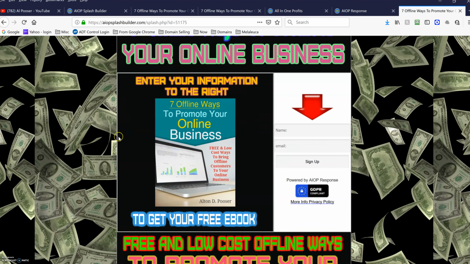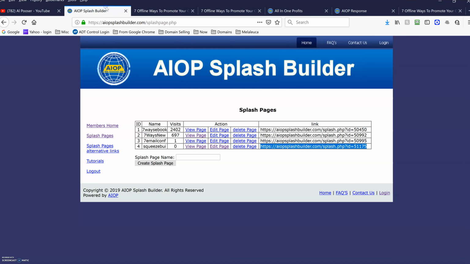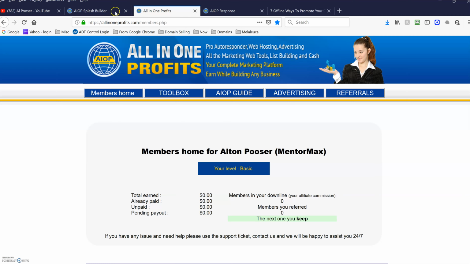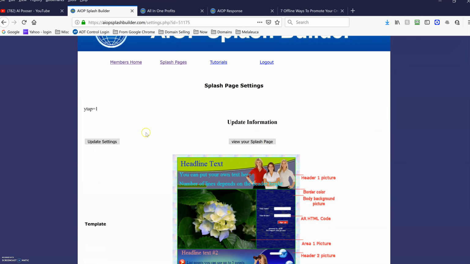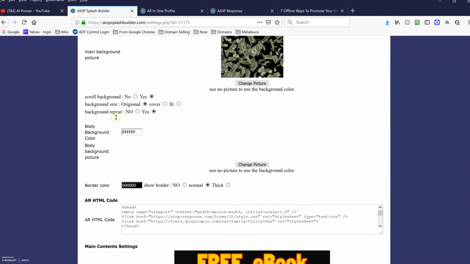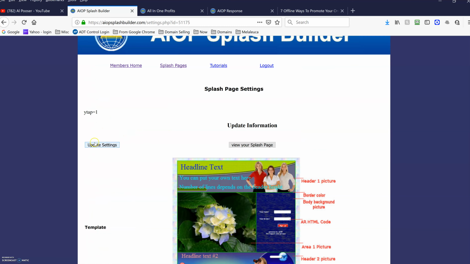Now you can take this border out. Let's see. Go back to the edit portion, and there's some border color, no border. So let me go back to it, update settings.